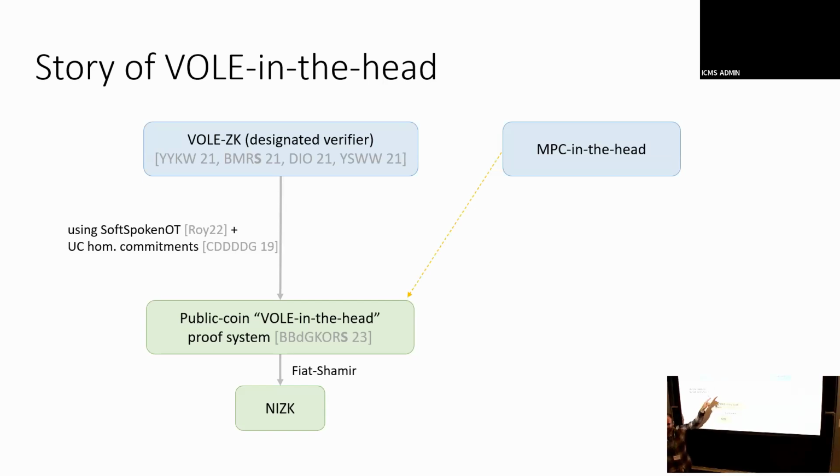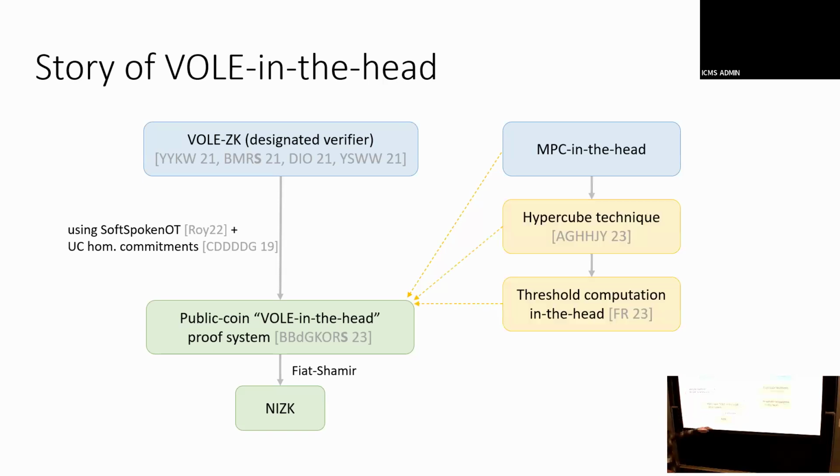On the one side, MPC in the head-based protocols and KKW, a bit like what Carsten talked about. And then on the other hand, using techniques more from multi-party computation, like OT extension and homomorphic commitments, which were kind of designed in different settings. But putting these things together kind of led to this VOLE-in-the-Head approach, which then we realized was actually something like a publicly verifiable version of the original VOLE-ZK.